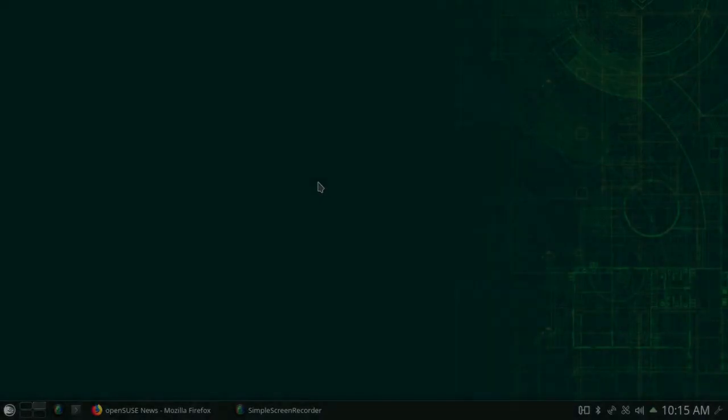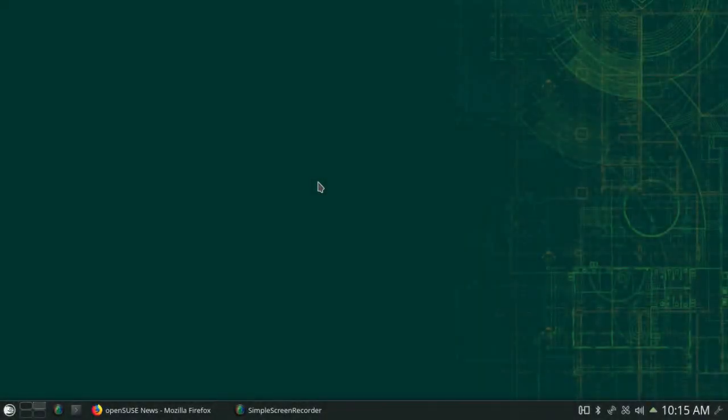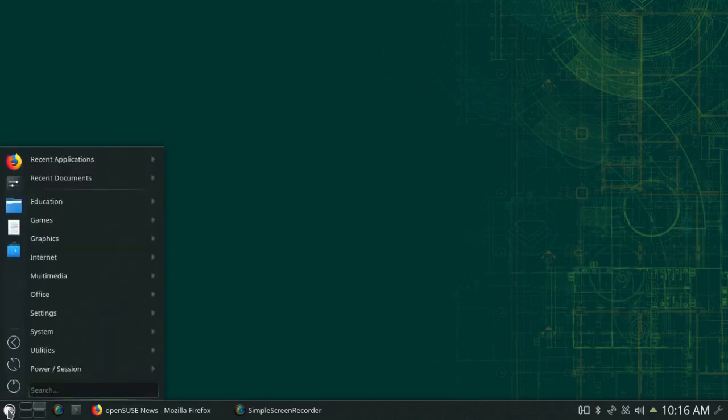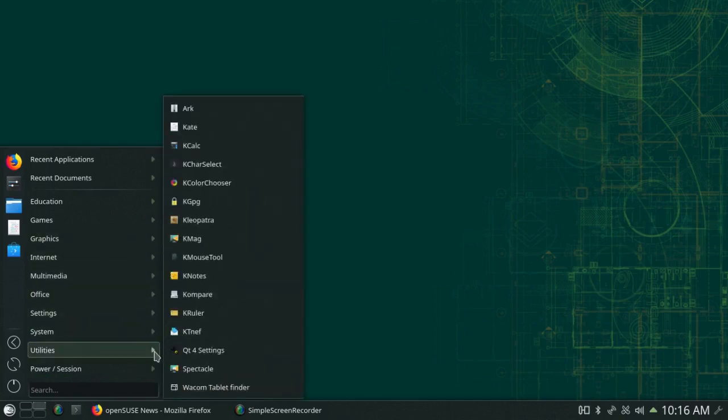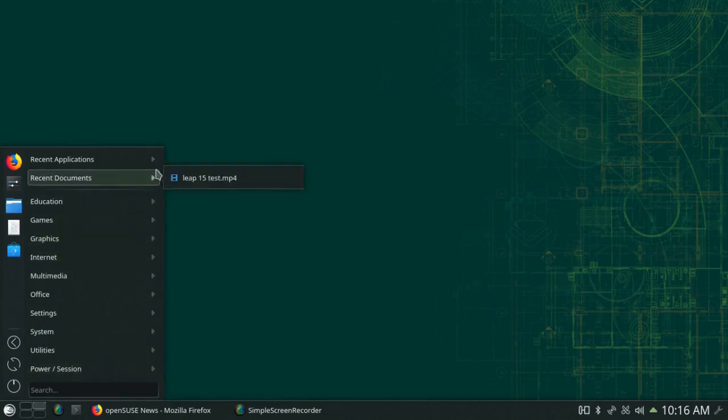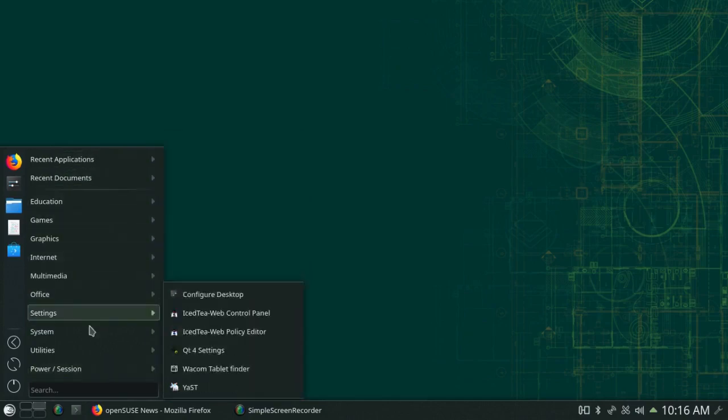Now we're back in my actual installation on an external hard drive. This is pretty much the way it came. I've changed the theme a little bit. I don't want to go into that in detail because you could literally spend hours, if not days, theming the KDE Plasma desktop. First of all, it comes with the application menu as the standard menu. This is the one I like best. It has a search function. Otherwise, it's a cascading menu. It's fairly easy and intuitive to use.